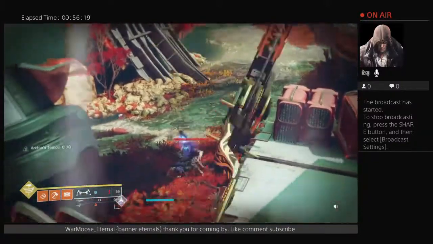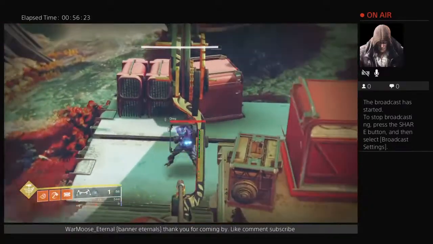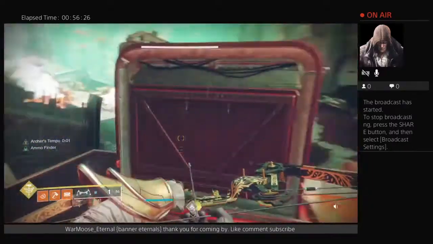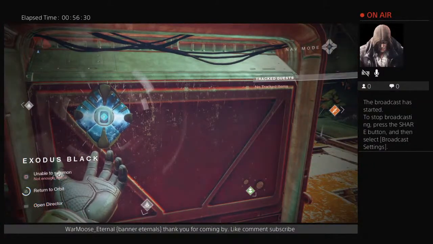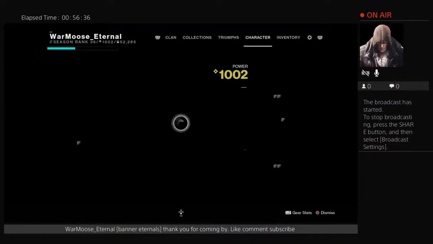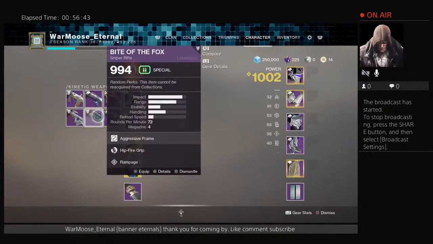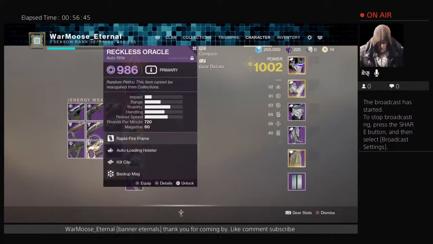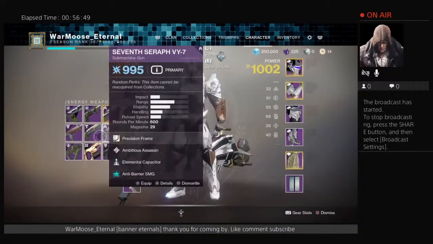Okay. To test the next weapon, we are actually going to go to the moon. Because the next one on our list, and on the chopping block, is going to be the Bite of the Fox. This right here, absolutely beautiful bow.